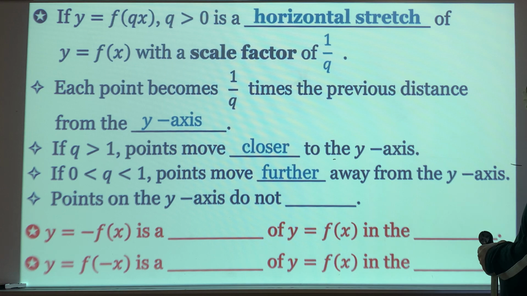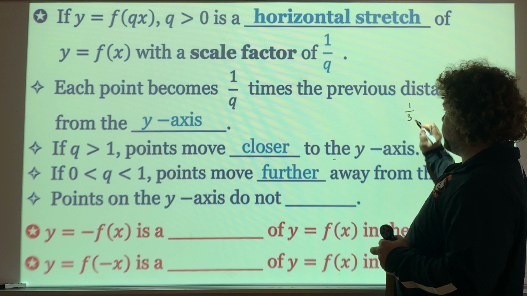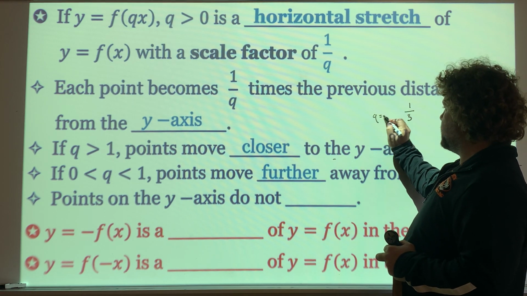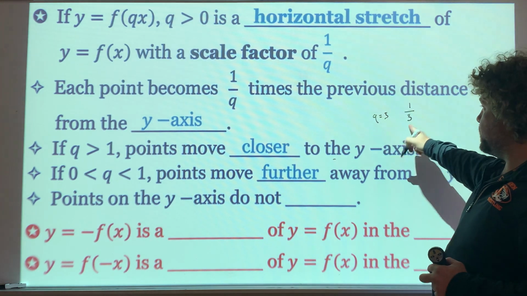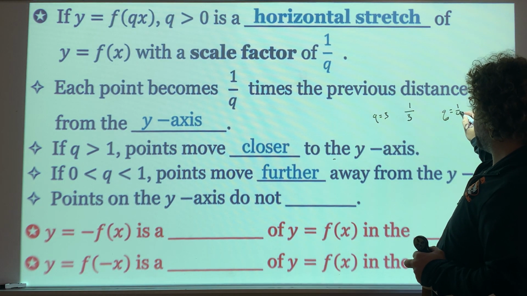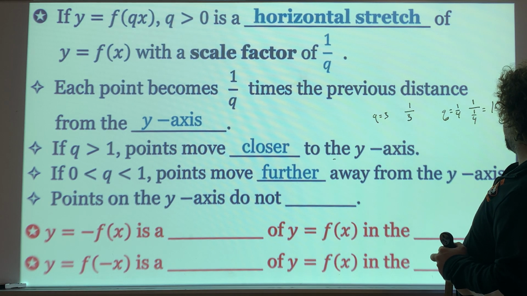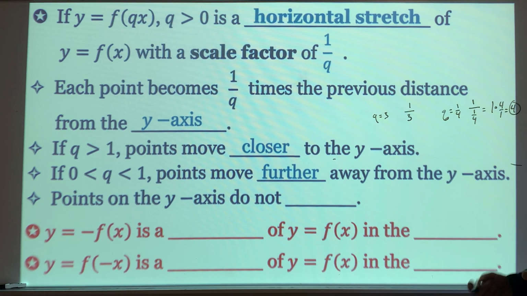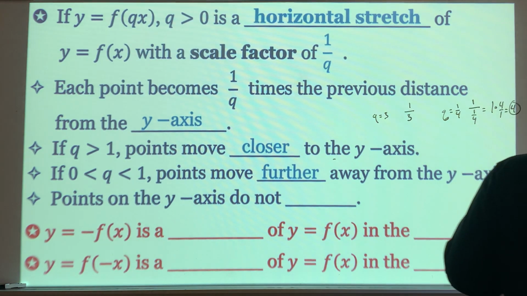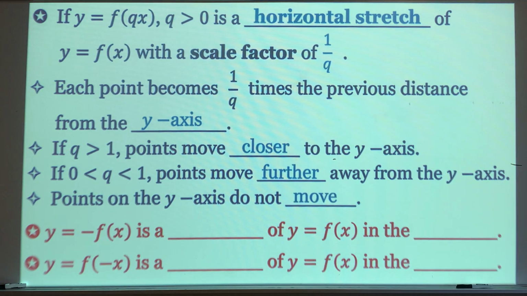You can think of it this way. If I did, and maybe this is just for me, 1 divided by 3, say my q is 3, your answer is 1/3 the distance from the y-axis. But say q was, I don't know, 1/4. You would do 1 divided by 1/4, which is the same as 1 times the reciprocal, which is 4 for 1, which is 4. So it's 4 times the distance away. I don't know if that helps you at all. Hopefully it does. But it would be something that would help me. But you don't need to copy it. All right, so the points on the y-axis obviously do not move.